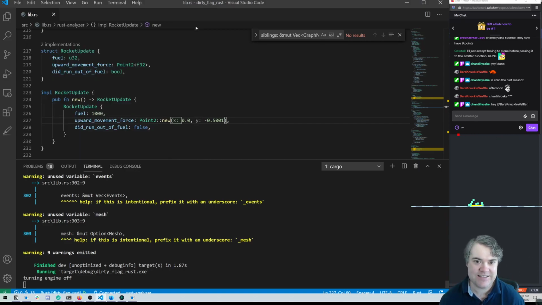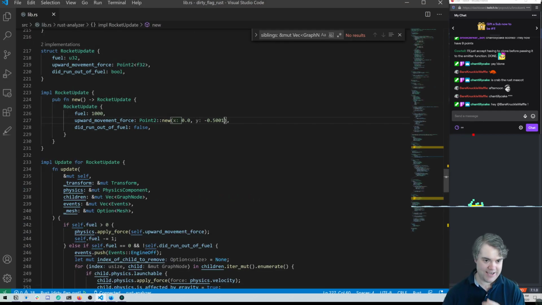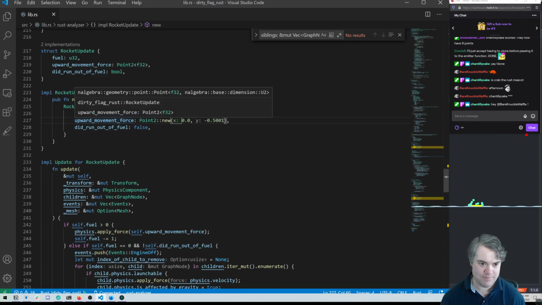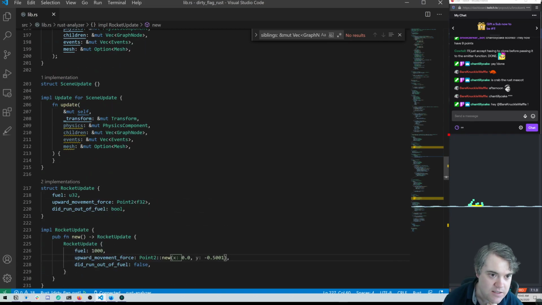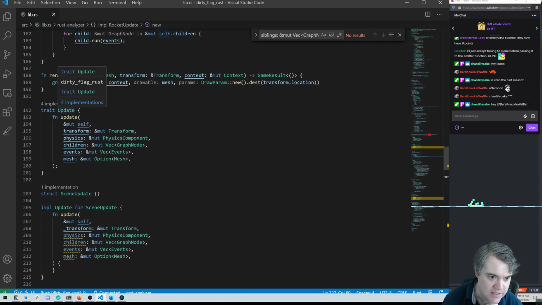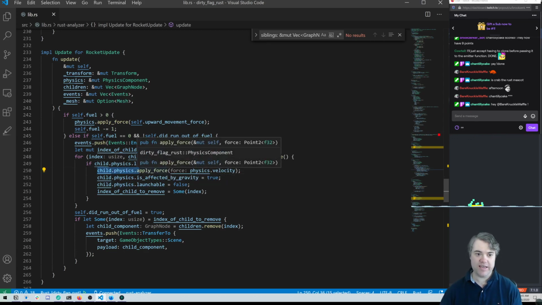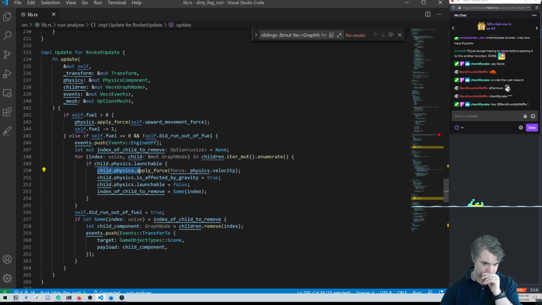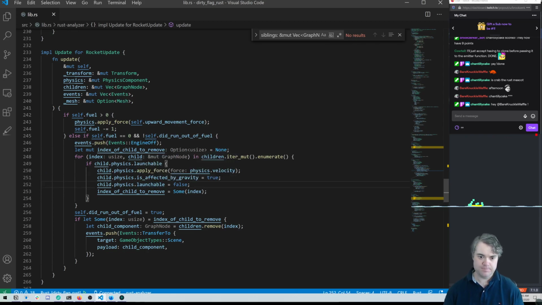So I need to set, okay, I need to change the location of the child to be the world location, and not the relative location to the rocket, which is of course 0, 0, 0.